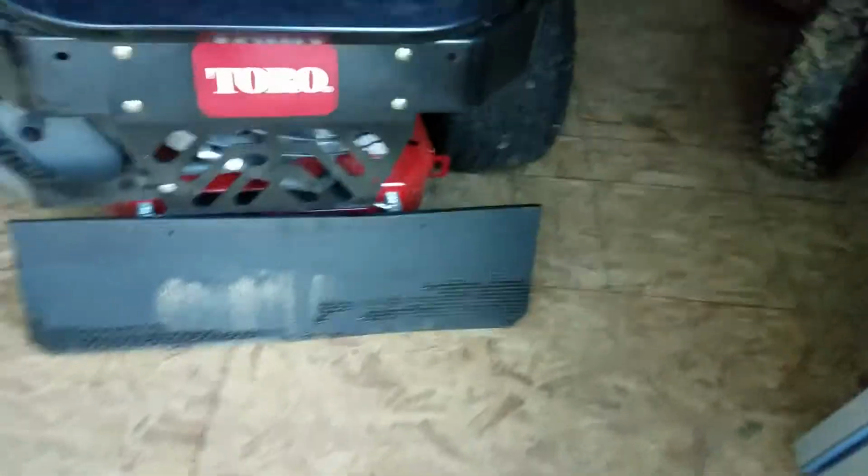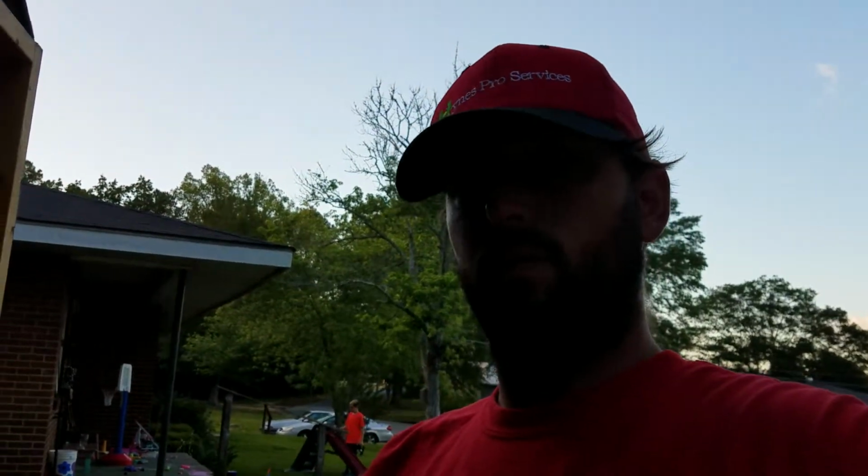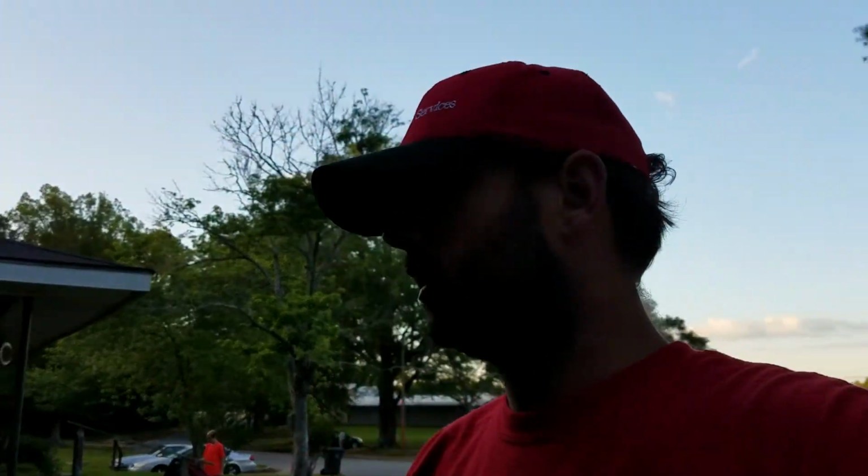The first attempt that I did it like Ambrose, but I didn't put the channel, which I'll explain in a minute, on it. And my striping kit ended up breaking. This is what I had going on the first time. All right, so I had a rubber mat behind the mower. I made it a little longer than flush with the ground just so it would press on the grass and lay it over when I went one way and then lay it back over when I came the other way.